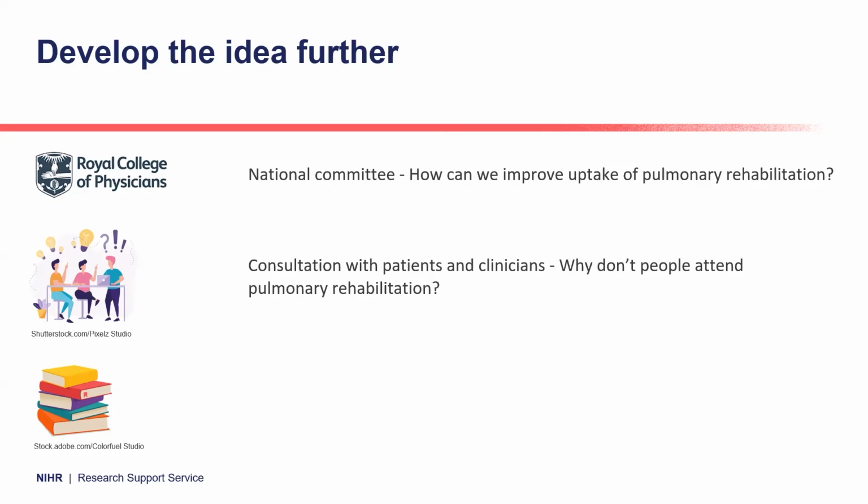So we go and talk to some patients and understand from their angle where the uncertainties may be for them. The patients that we've met with have said that they don't really know what PR is when they're referred into it. They don't really understand how it may benefit them, and they don't really understand if it's really for them or not. So it makes them hesitant about going along and whether that could be appropriate for them. It wasn't really explained; they were just told it was the next step in their treatment pathway. So there's some uncertainty there we could think about. The next thing we're going to do is look in the literature and see what the literature says about it.